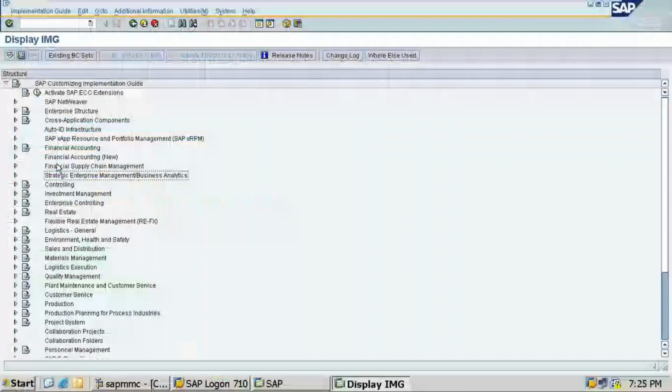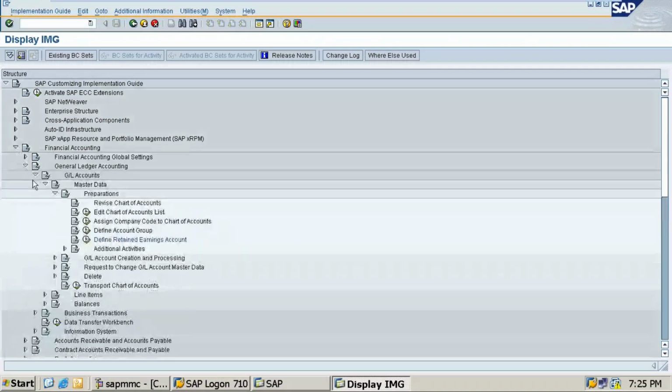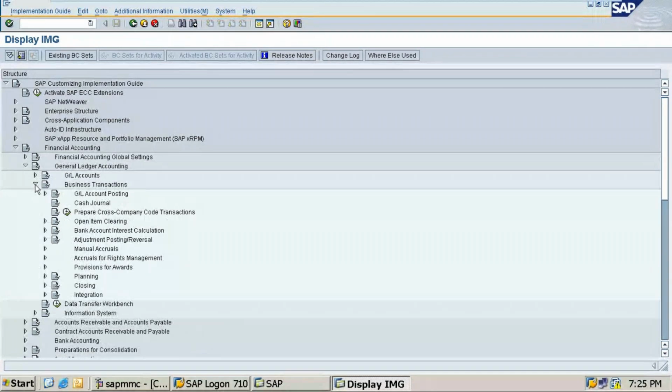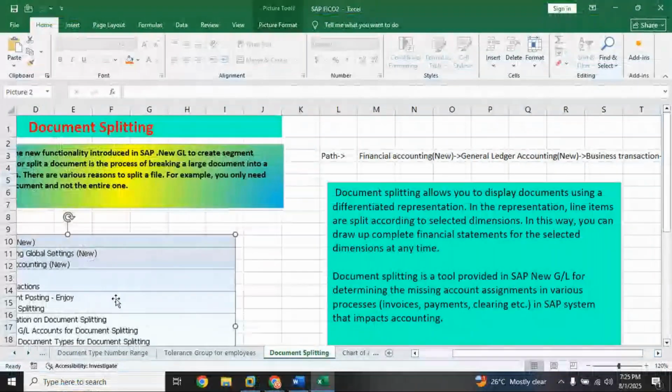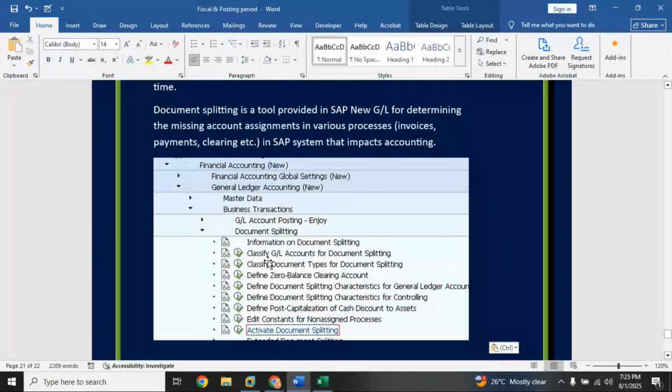So financial accounting, general ledger accounting, okay, then business transactions, once again, business transactions, yes, then document splitting is there.